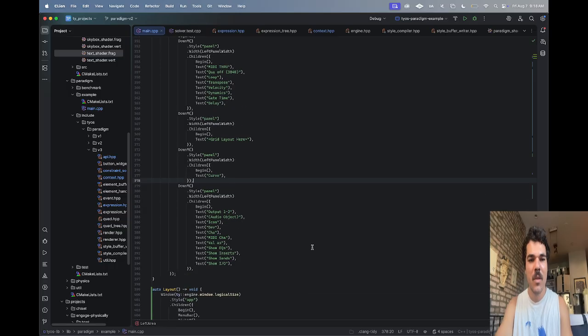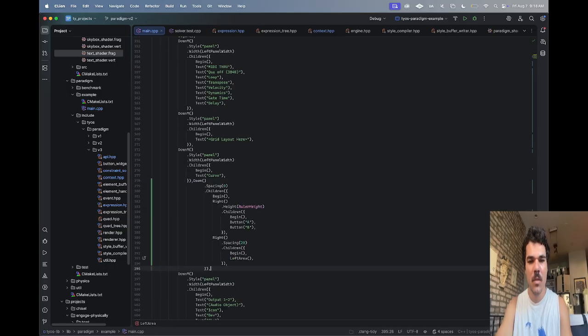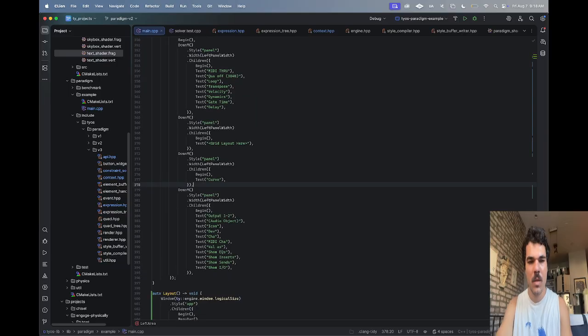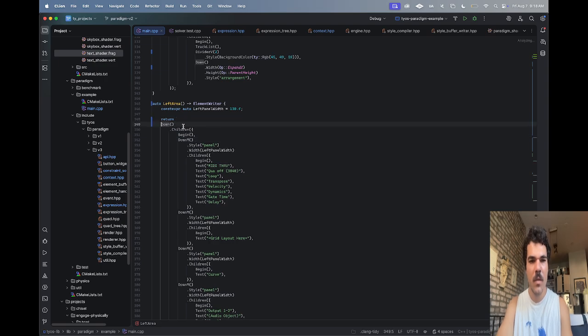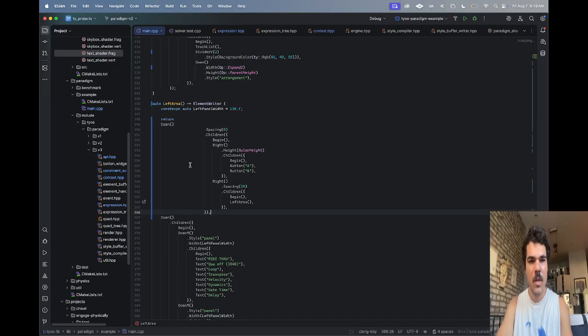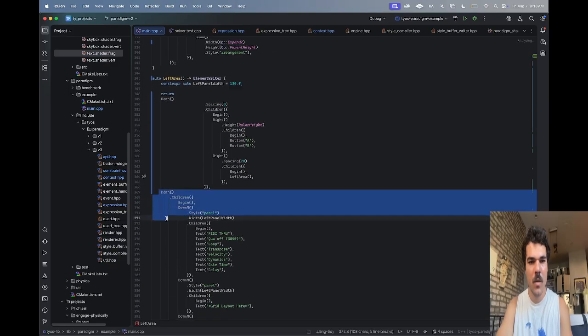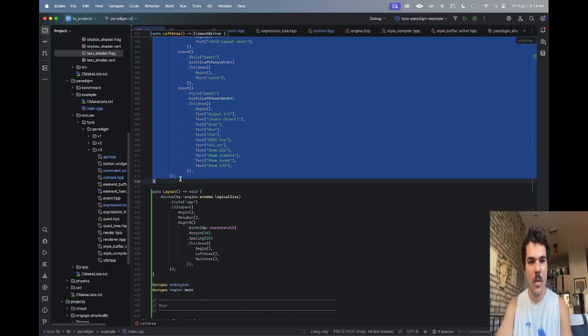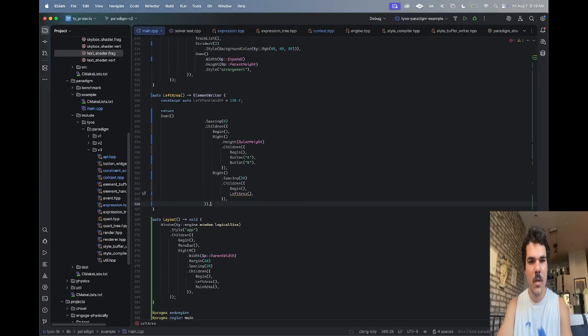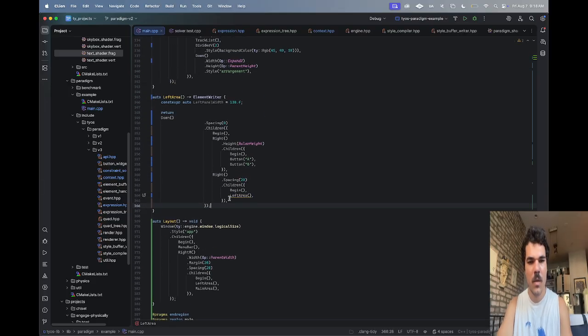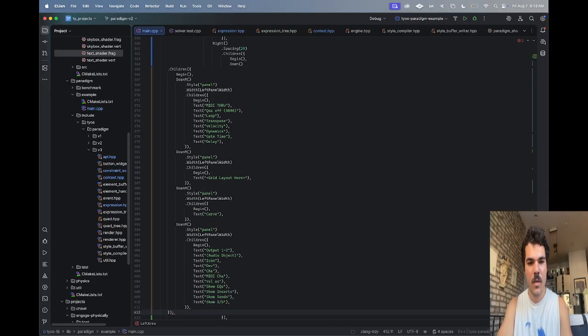All right, so left area. See, this all has to go in here.